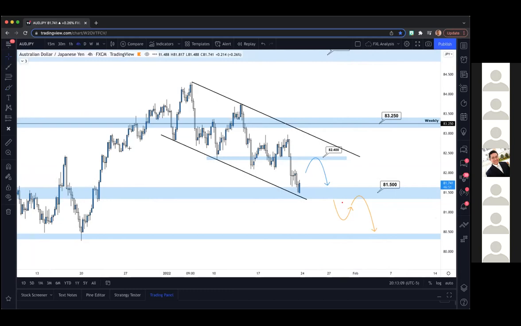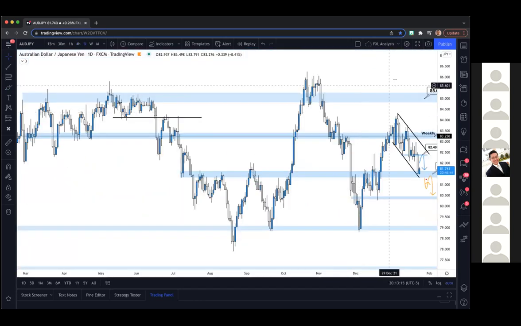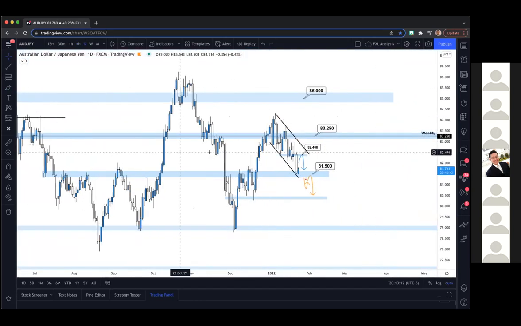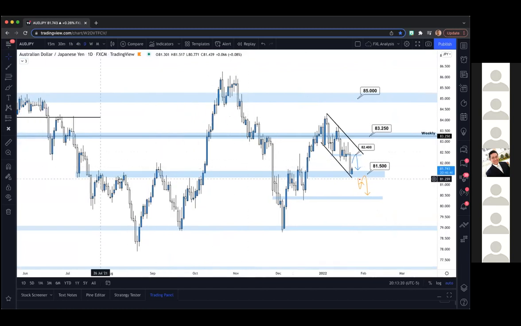Okay, so this one's interesting. Definitely super bearish. It needs to prove a lot for us to change that bias. Let's go right to the daily real quick to double check. So if we do get below 81.5, just look what price action's done in the past. Every time we broke this level and confirmed it, we've pretty much dropped straight to 79.